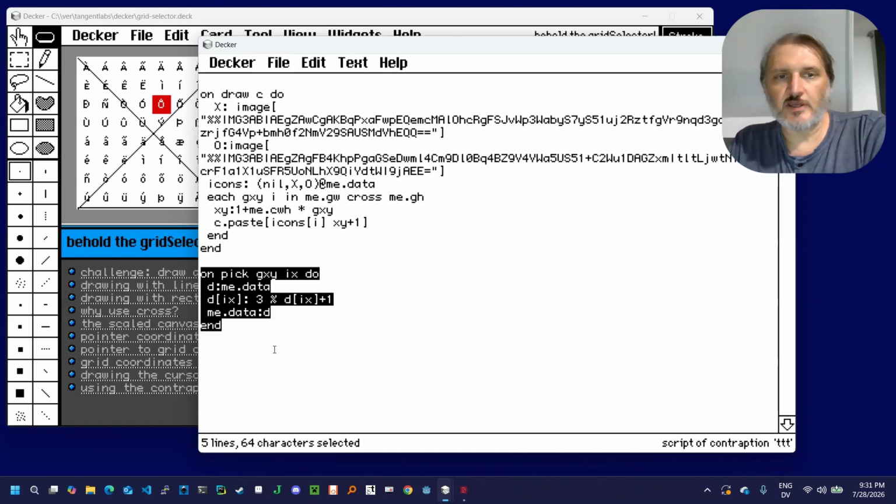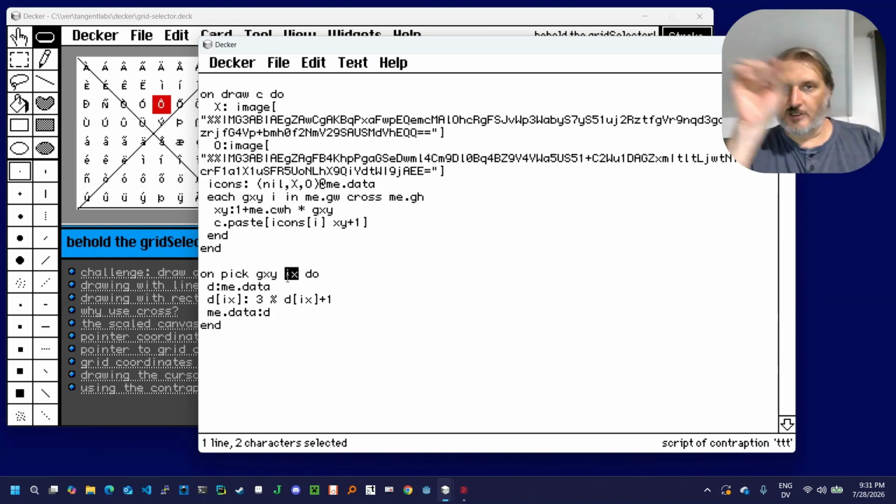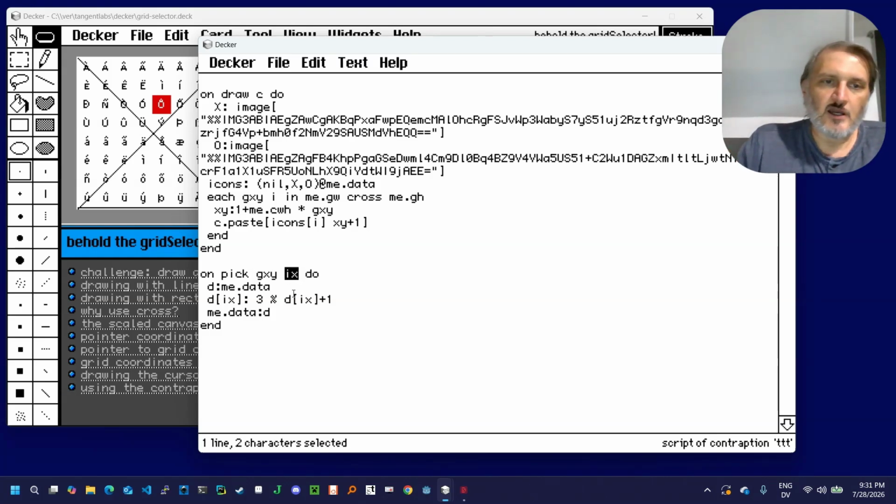So then there's also a pick handler. And so pick is like the click handler. It just draws like the view handler, but you get a reference to the internal canvas, and so you can draw on that canvas. The pick handler gives you the same as the click handler, but you get the grid coordinates and the number associated with that square you clicked on.